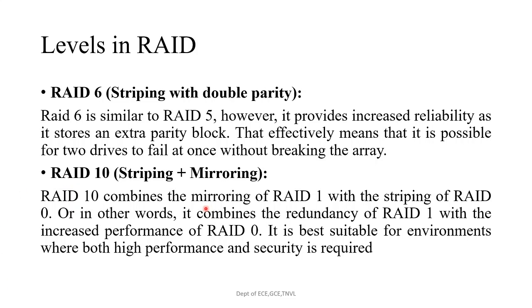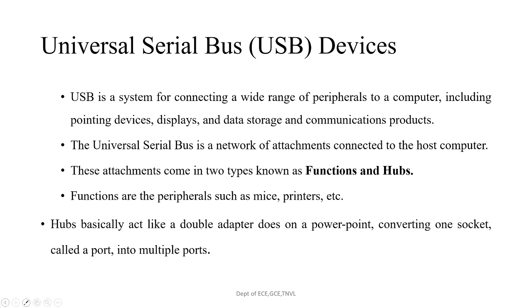RAID 10, that is striping plus mirroring. RAID 10 combines the mirroring of RAID 1 with the striping of RAID 0, or in other words, it combines the redundancy of RAID 1 with the increased performance of RAID 0. It is best suited for environments where both high performance and security are required.